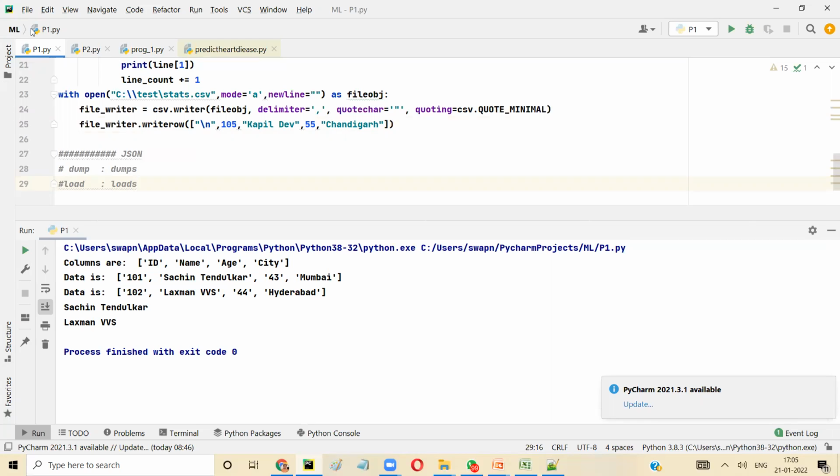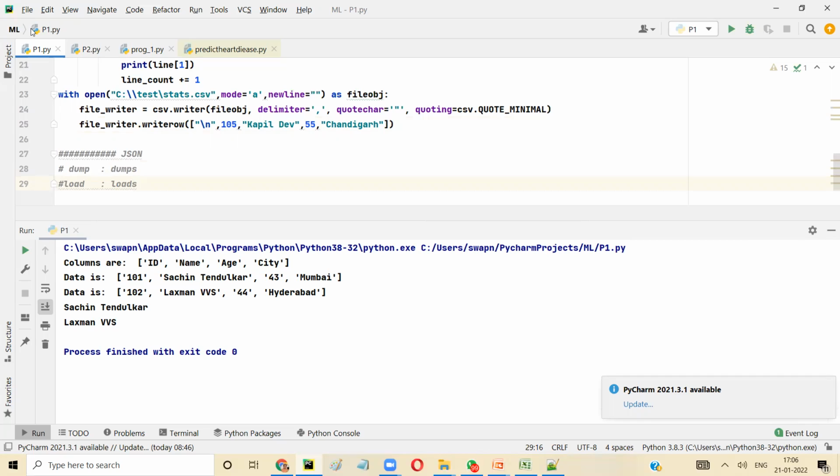How I remember is that S stands for string. If you're handling data which is already read, you will do loads and dumps, load string and dump string. If it is in a file, then you don't use S. You say load and dump. Load is to read from file, and dump is to write to file.